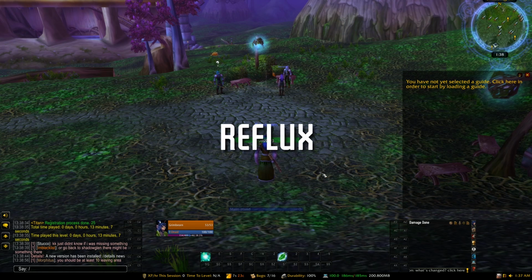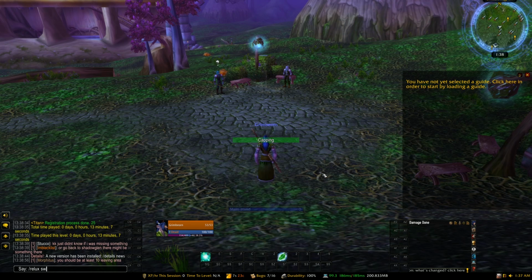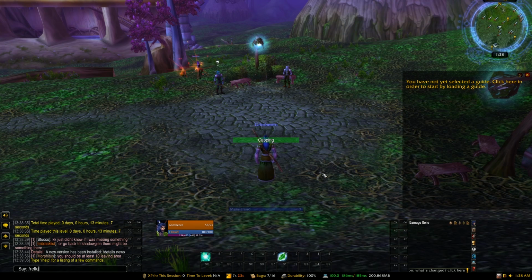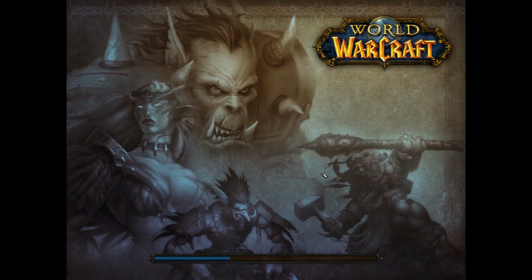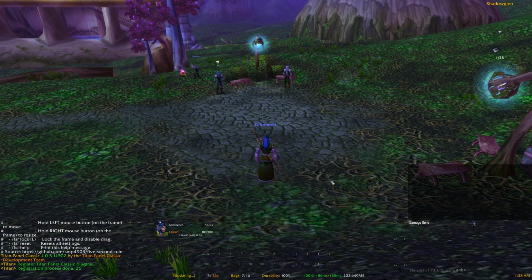Okay, Reflux is a lifesaver for me. It's what allows for us to not need to copy and paste those folders yet again for alts and stuff like that. I haven't seen anyone else talk about this add-on, but it's super cool to use. It might be one of our only options right now to transfer over a UI. It's not the most intuitive add-on, but once you understand it, man, it is so convenient.